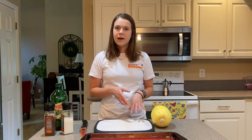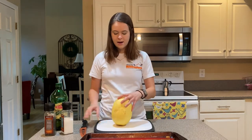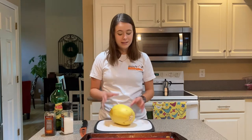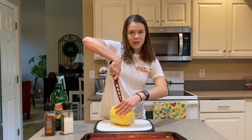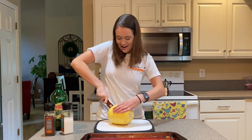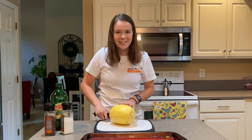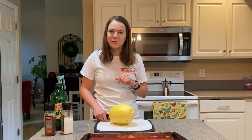I'm going to cut it and then bake it. I've got my oven preheating at 400 degrees. Finding a flat surface where the squash doesn't roll around is going to be a little bit safer. You want a sharp knife — that'll definitely help — and just gonna have to use your muscle a little bit to cut that in half. I'll get this cut in half and then come right back to show you what to do next.